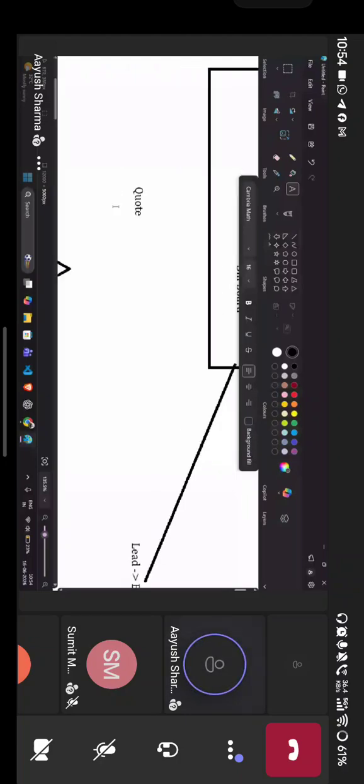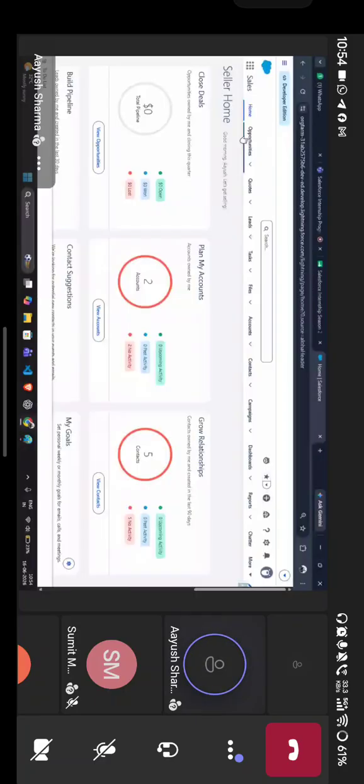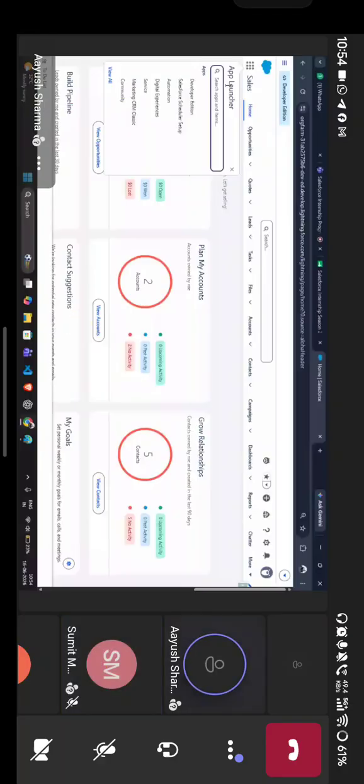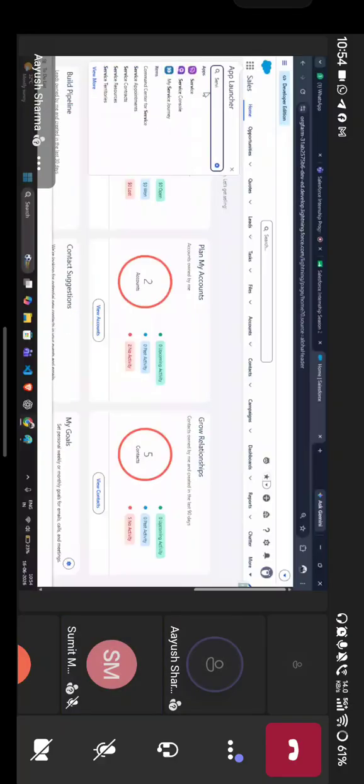If we see this in our Salesforce, this is our application. This is our app name, Sales. We can create these by custom. This is the standard. We can find another standard app also, like Service. And this is the nine dots, or we can call it the app launcher.